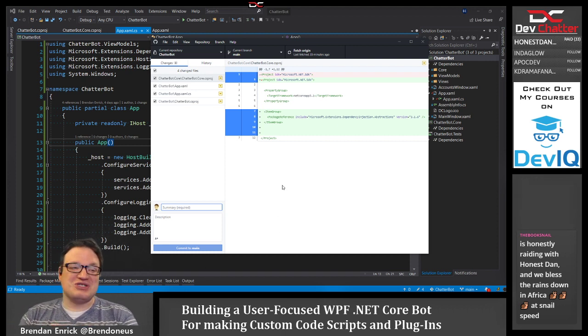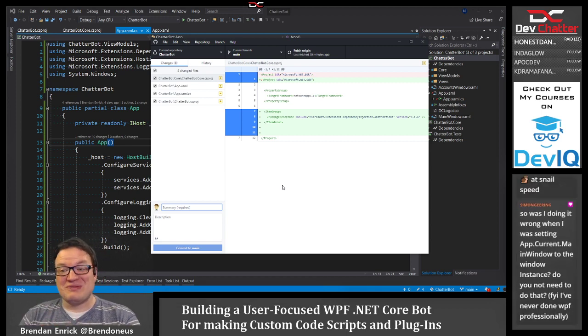The funny thing is we will actually be doing, so I am planning on doing the build pipeline stuff for this also. We're going to be doing it with GitHub Actions, I believe.